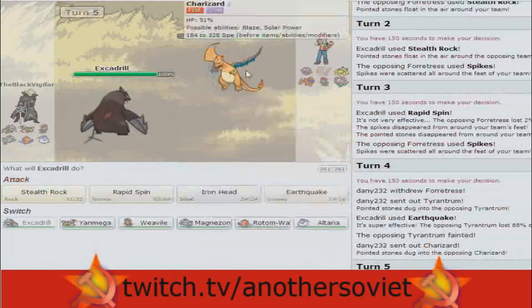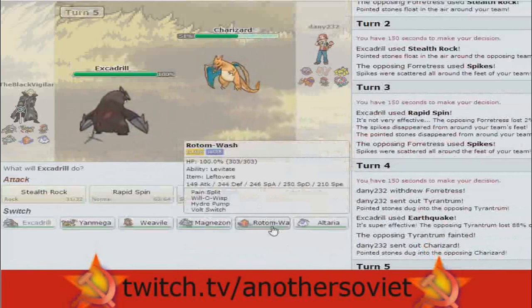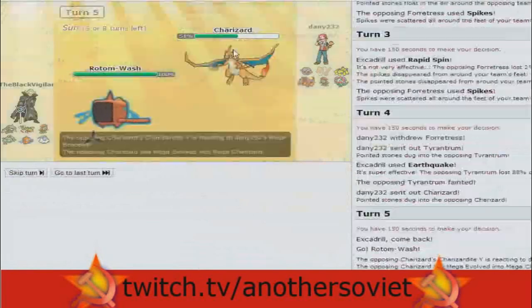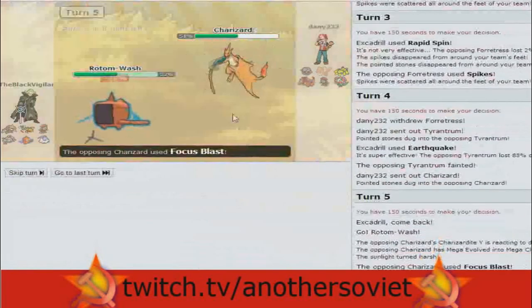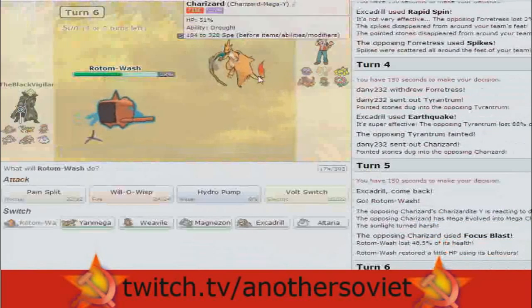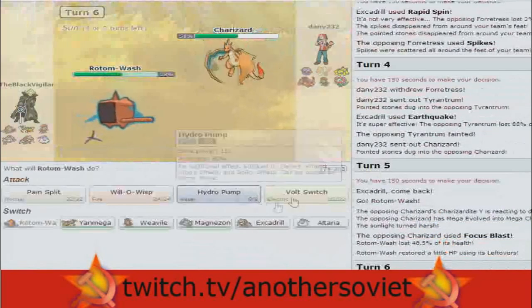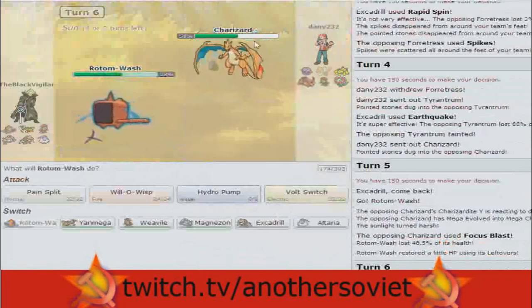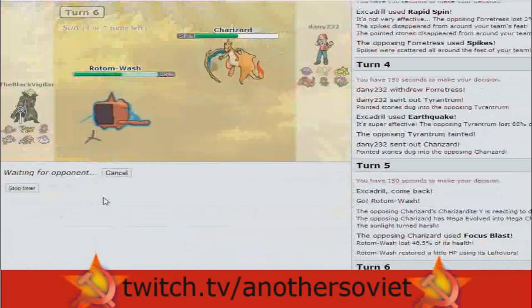So I don't know what I want to do about this thing. But I guess I have to go into Rotom. I don't really have much of a choice, and I'm certain he has the Solar Beam anyway, so my Rotom will go down. And I don't really know what I'm gonna do to deal with this thing.